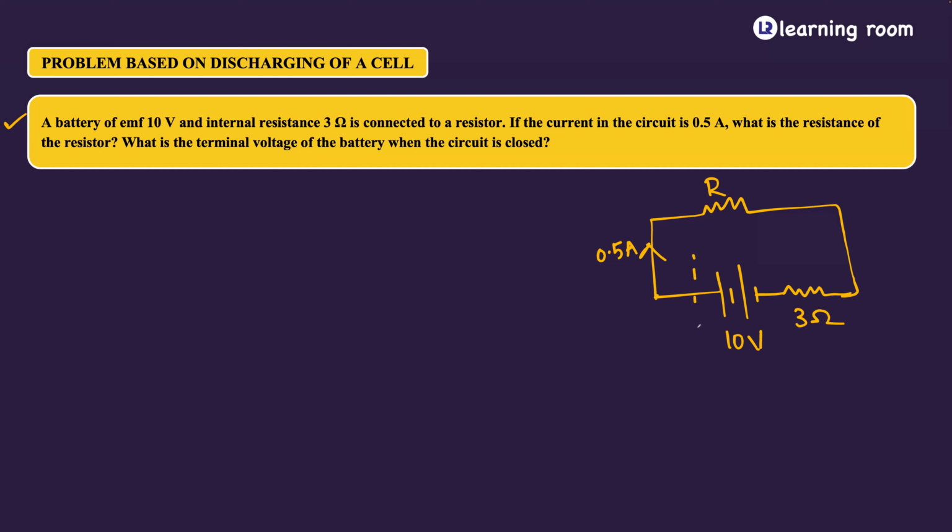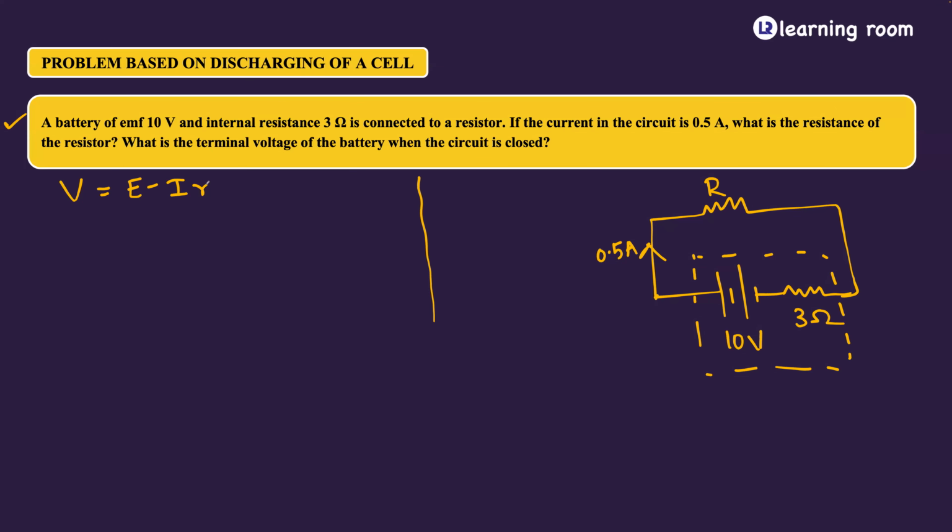Okay, so first of all, I will represent the battery like this. This is a battery with an EMF and internal resistance. In this problem, they have already given you the current that is flowing. So if I concentrate on the second part, what is the terminal potential of the battery when the circuit is closed? Then V will be equal to E minus Ir. Why did I write minus here? Because the cell here is getting discharged. How will you know whether it is getting discharged or charged? If the current is away from the positive terminal, you say it is discharged.